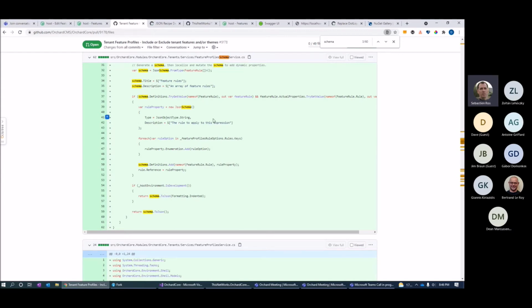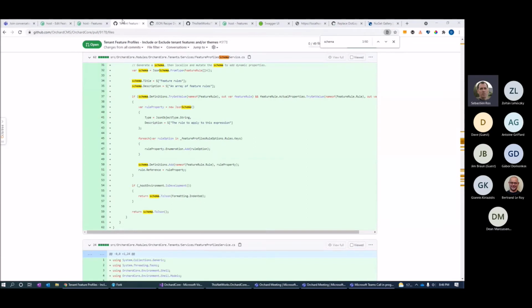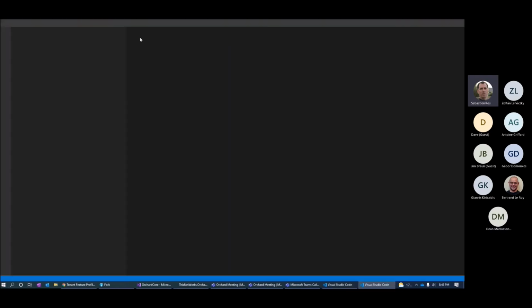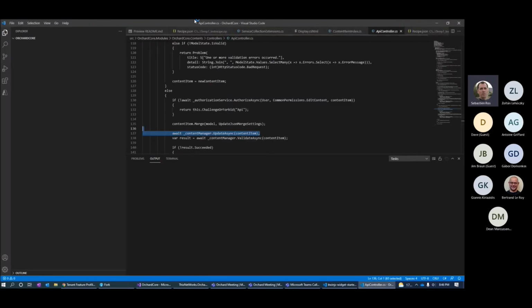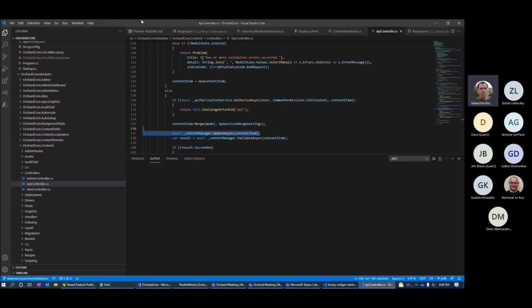Can you open VS Code? On your PC. Can you open the settings, the user settings? If you do Control-Shift-P and go to settings. User settings.